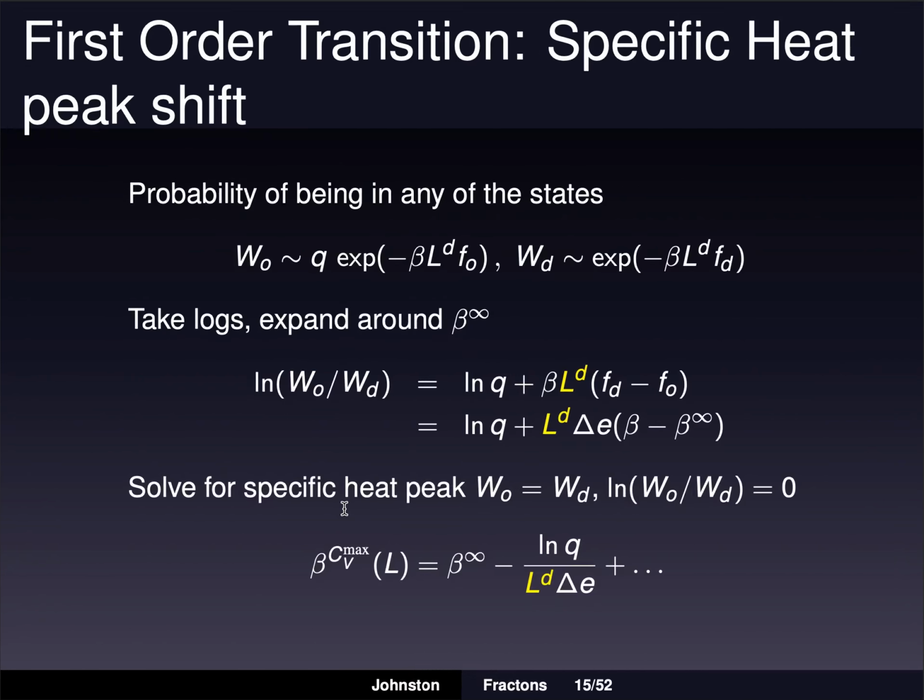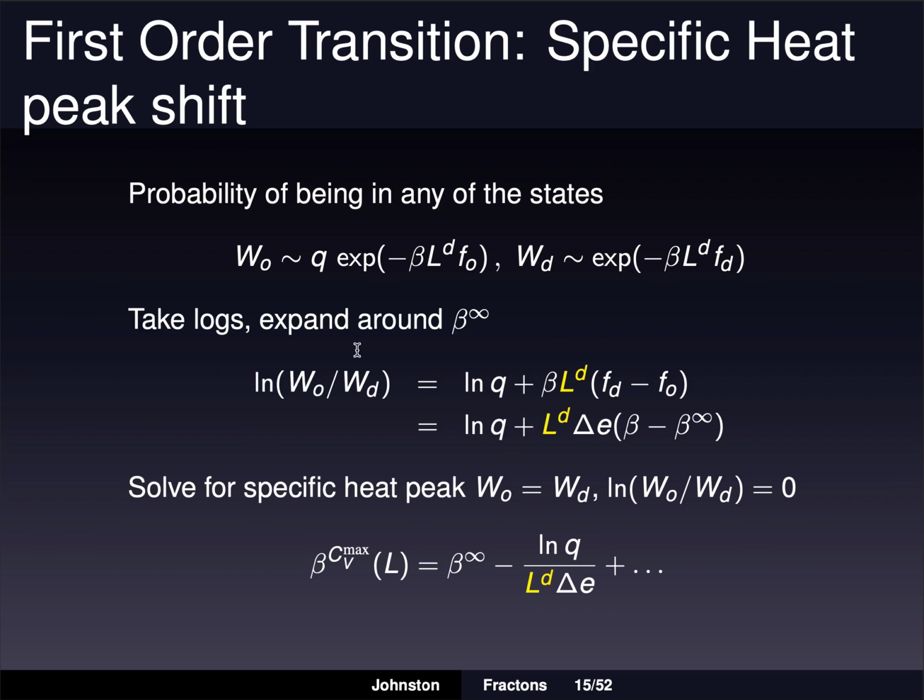And we can extend the argument slightly to see how our estimates of the critical temperature itself change with the size of the system. So if we make the free energy of the ordered phase FO, the free energy of the disordered phase FD, then the fraction of the system that's in the ordered phase will be given by these Boltzmann weights, and there are Q ordered phases, so I've got to multiply this by Q. But there's only one disordered phase, so I get a simple Boltzmann factor here for WD.